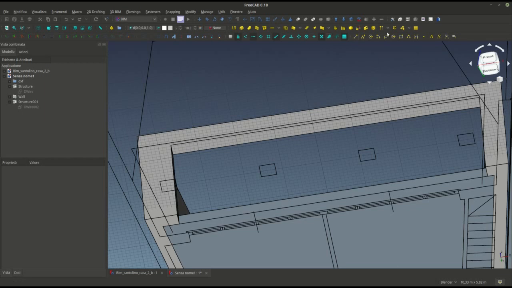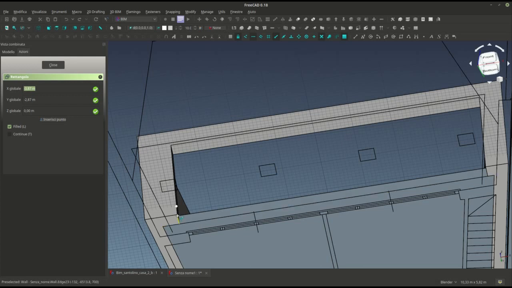It's really powerful in 3D model. This program is really powerful.